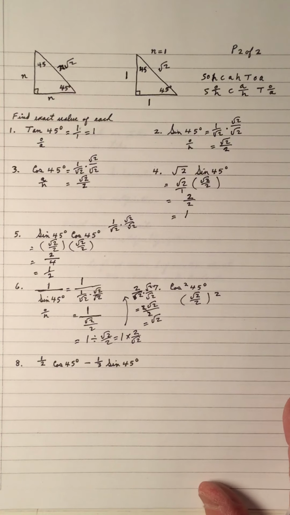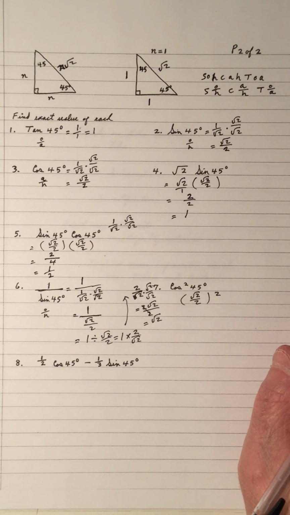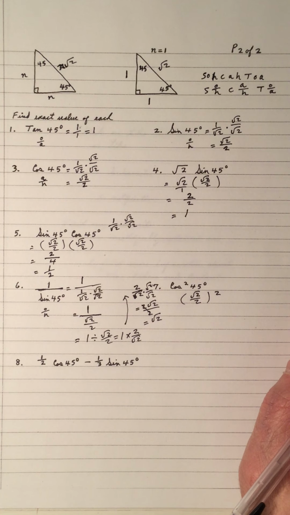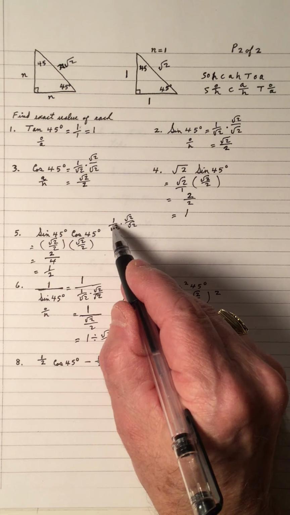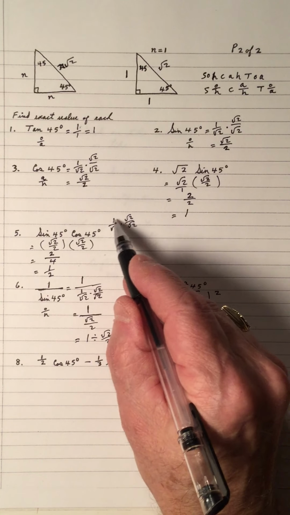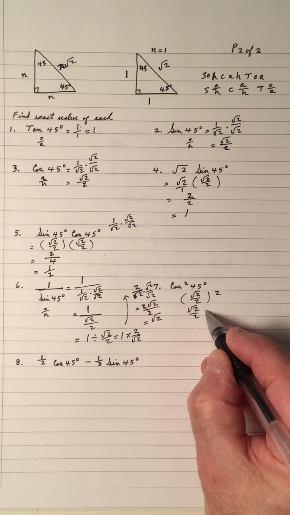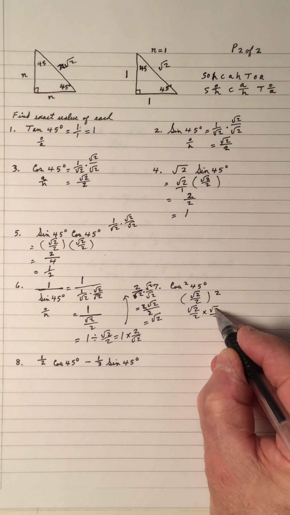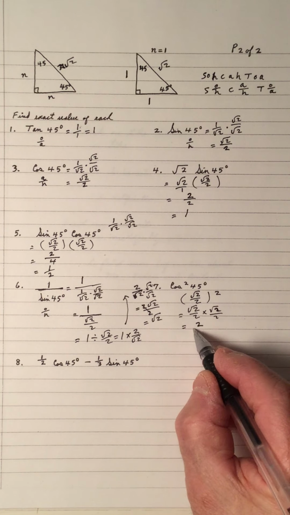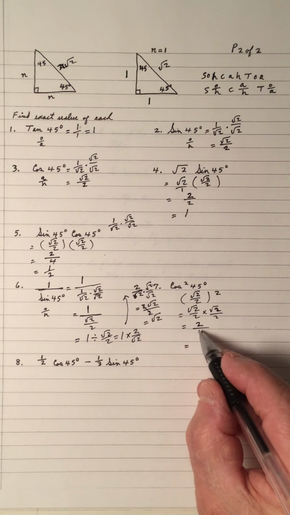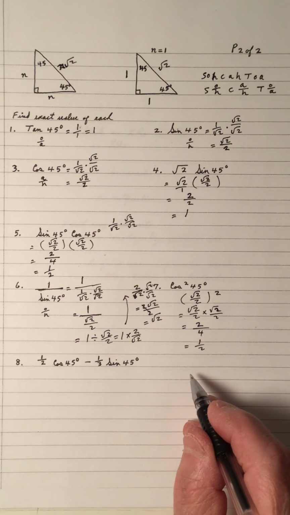And sometimes, if you can, 1 over root 2 becomes root 2 over 2. You memorize that. Like you memorize that the sine of 45 is root 2 over 2. The cos of 45 is root 2 over 2, because you have to simplify the adjacent over the hypotenuse, which becomes this, when you simplify it, is root 2 over 2. So root 2 over 2 times root 2 over 2, because I'm squaring. Again, root 2 times root 2 is root 4, which is 2. 2 times 2 is 4. And 2 over 4 becomes 1 over 2. I cancel out the 2's.